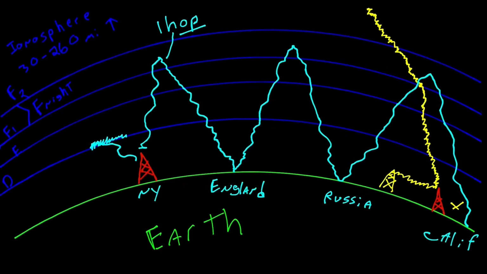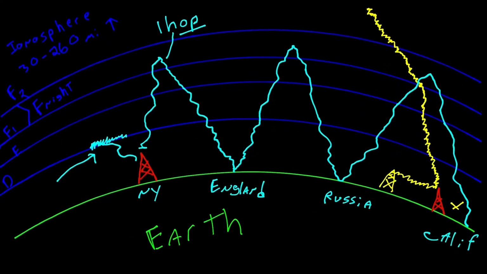So that went from New York to England to Russia to California, all with several bounces back and forth between the combined F layer and the Earth's surface. So that took about 3 hops. And there's a phenomenon where there can be really long path propagation, and that signal may actually come right back around the Earth's surface and come back to you by something called long path. So you may hear your signal come back to you if propagation conditions are right, and you may actually hear your own station again, maybe a few milliseconds later, a small little echo in your signal.